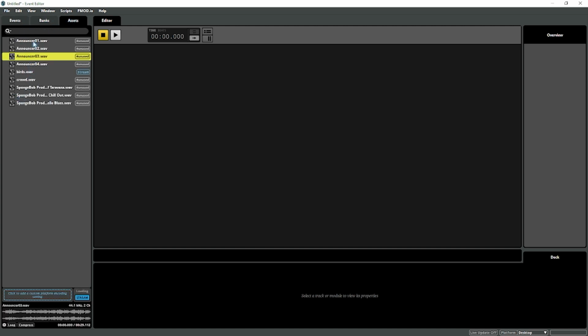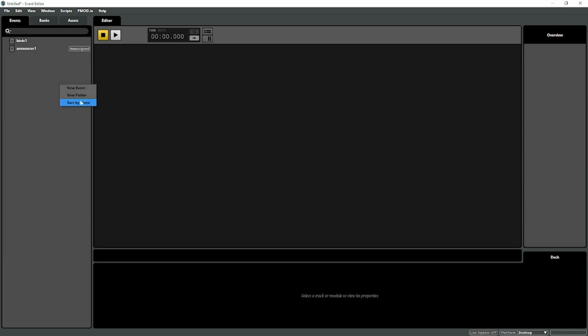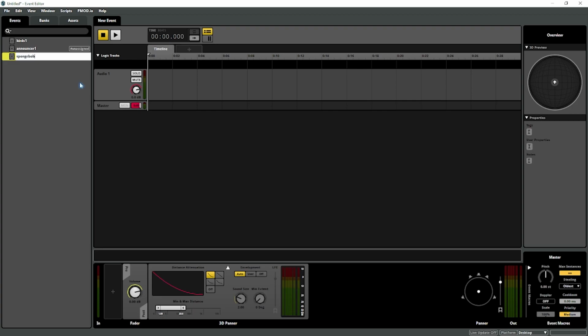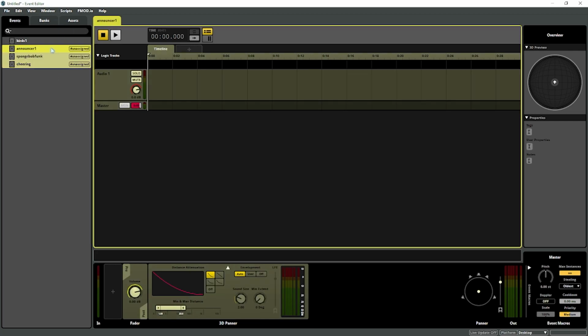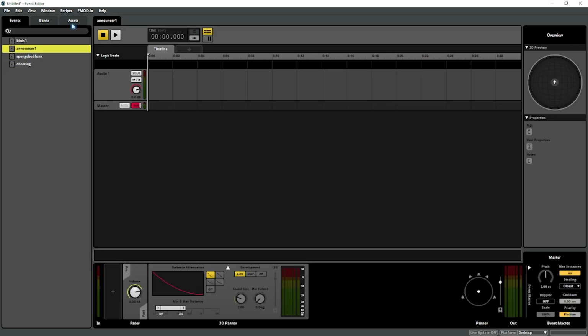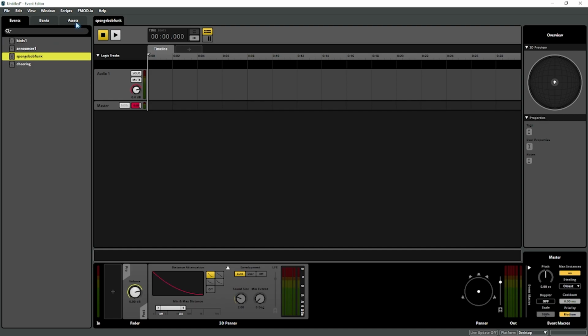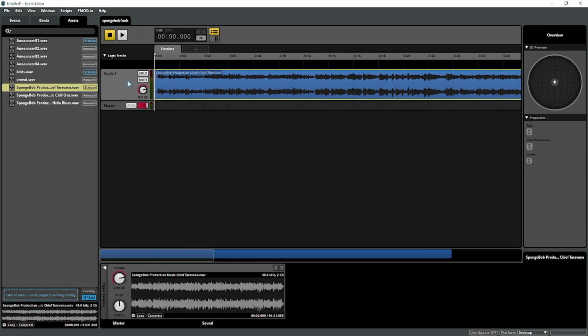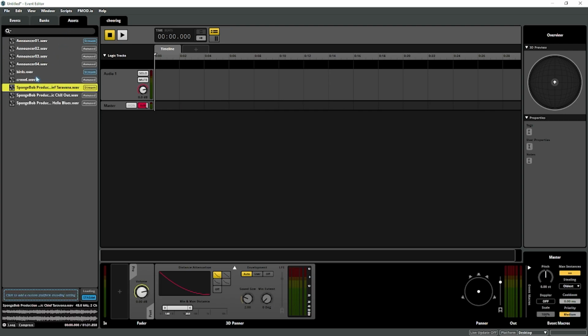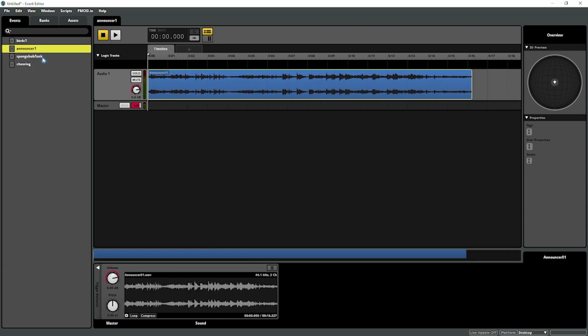So for that, what do we have? We have an announcer, so let's just make a new event for an announcer one. And we have some SpongeBob music, SpongeBob funk, and we have some cheering. And you have to assign all of these to the sound bank we've created, so Halifax GP in my case. Then we go into the announcer one, we drag the announcer in here. We go into the SpongeBob funk, we take some SpongeBob music, put it in here. And we have the cheering sound, and we put the crowd sound in here. And now we have some sounds, which we can all play.